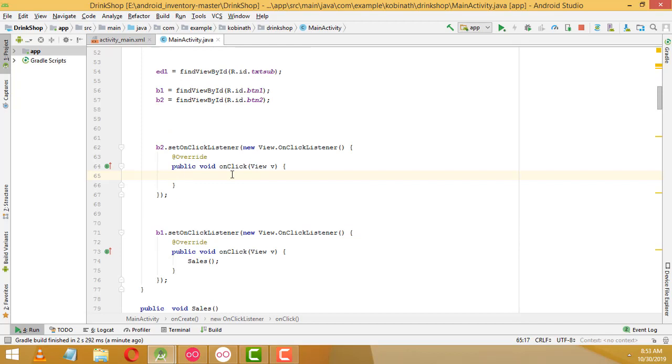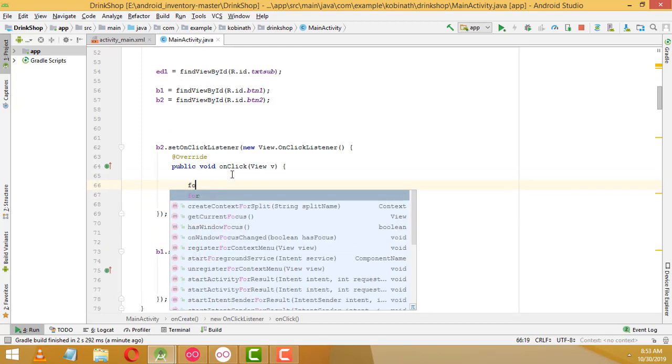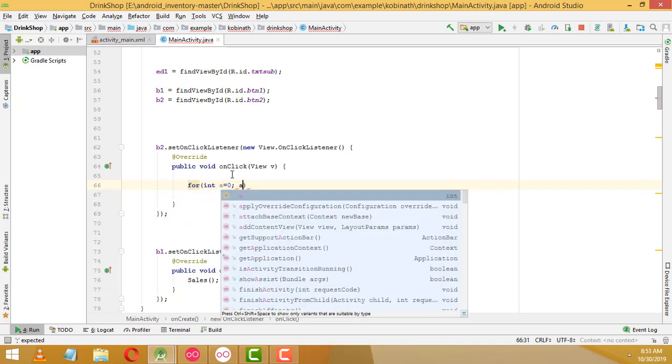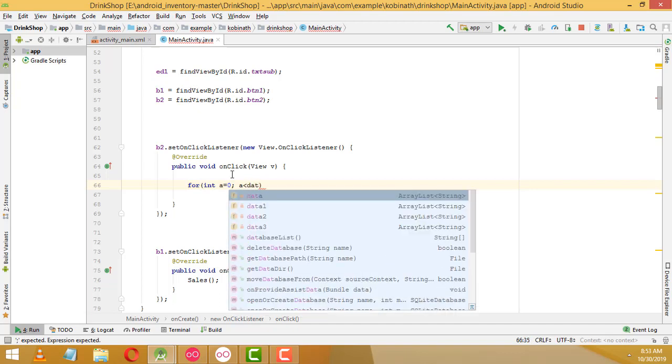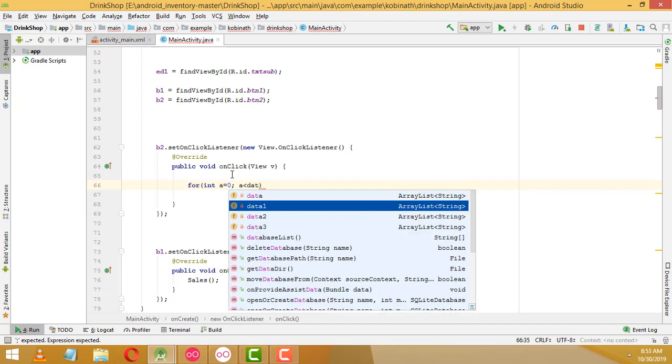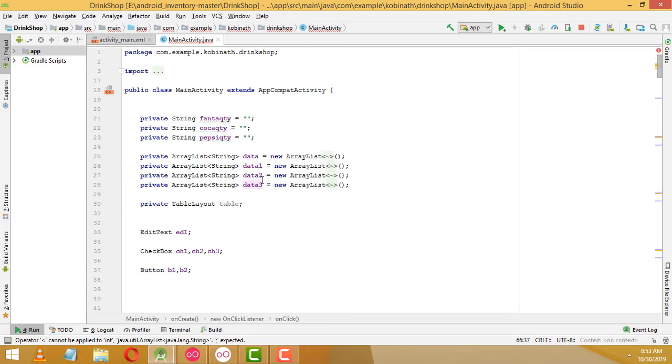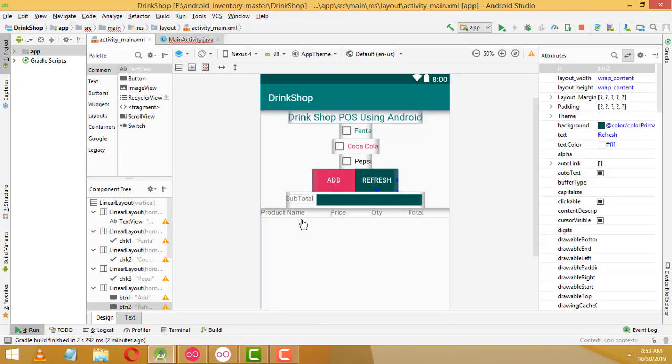Now here first, we have to write a for loop. For int a equals 0, or the a data 3. Data 3 means we have to calculate the total. It's starting position 0, data 0, 1, 2, 3.